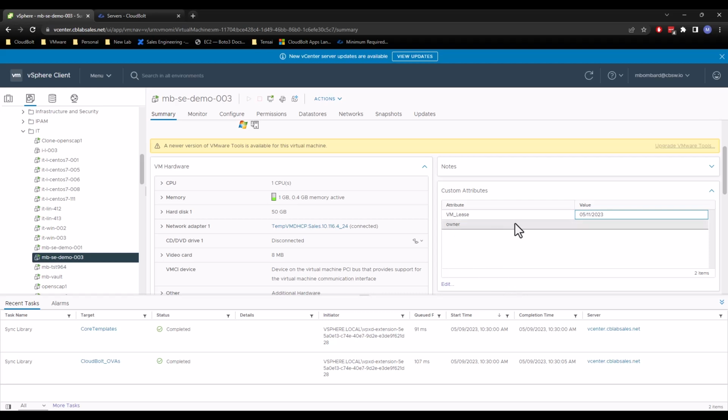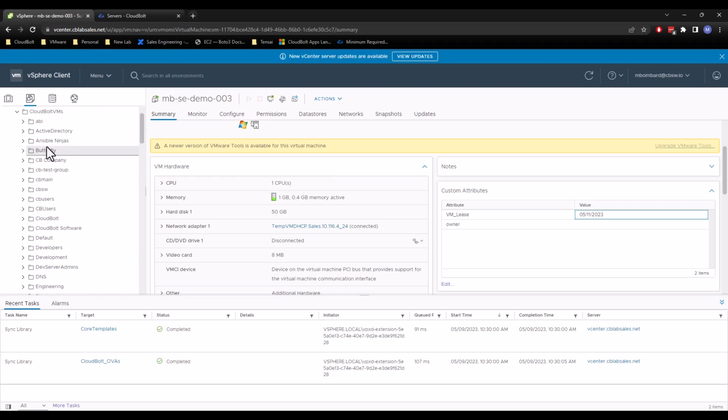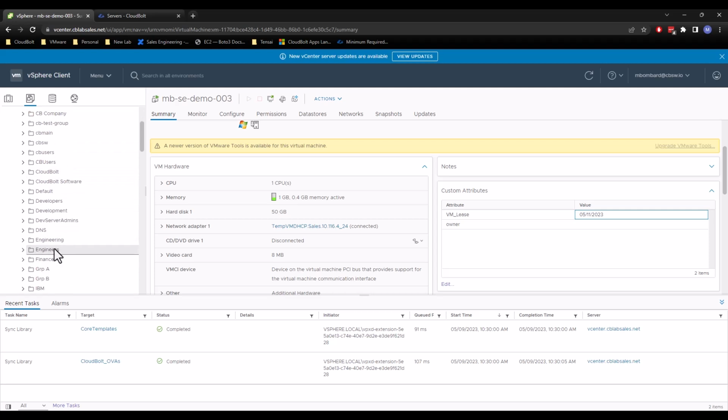Maybe I have an owner field that's defined in my custom attributes as well, or a group that we've assigned inside of custom attributes. I even help customers with folder structure where we walk down the folder structure inside of vCenter, and we know that everybody inside of my IT folder should belong to my IT group. So we can take these servers as we ingest them in CloudBolt, write an automated action to say, if these servers belong to the unassigned group, we want to go out into vCenter and figure out what folder they live in. And if they live inside of a folder that corresponds to a CloudBolt group, we want to auto-assign them to that group so that that group can manage their resources.